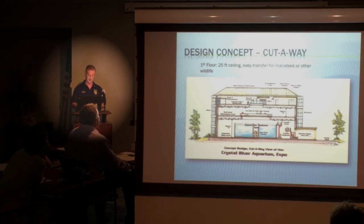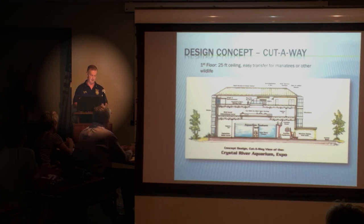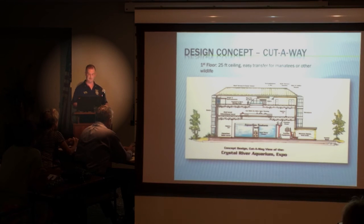So it's a great location. It's going to have high visibility there. So it's just a natural thing. We already have a pretty good critical mass of attraction elements here. We've got Three Sisters, Homosassa Springs, and the aquarium would just be another thing that would really bring people into town. So we're looking at not only having our tourists come in there, but a lot of resident visitors there. And we want to keep bringing in different exhibits and things so we have multiple visit opportunities there, and at the same time, the rooftop, people can go up there and relax so they have a good experience and want to come back.